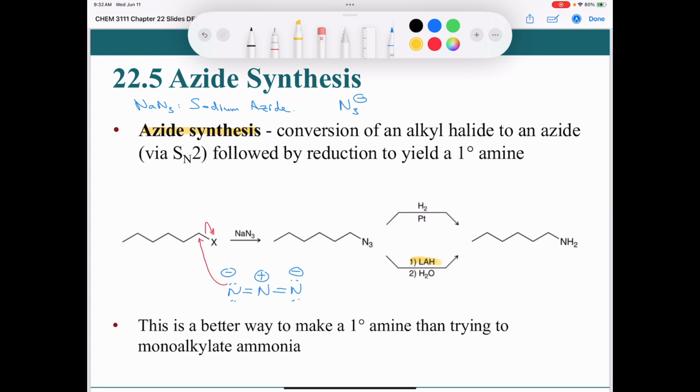But the main thing I want you to realize here is that you've got 3 nitrogens in the azide, but you're losing 2 of them. So that means that you're liberating nitrogen gas somewhere along the way, and you guys know that gases come out as bubbles, so that means it's going to leave your reaction flask and is certainly not coming back into the reaction flask. And so based off of Le Chatelier's principle, this is going to help drive the reaction forward.